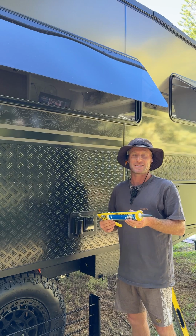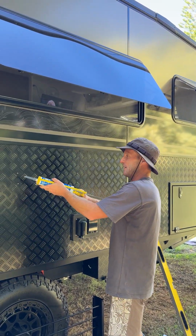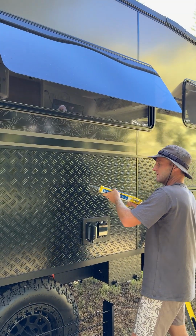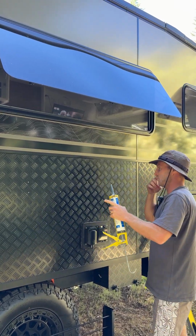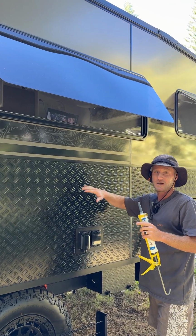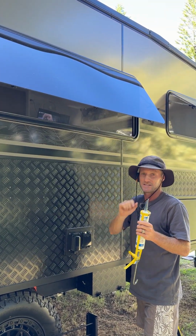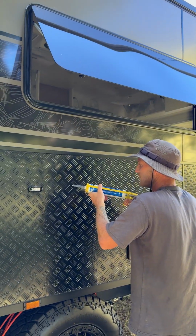There's another way that we're going to seal the screw holes behind the Vendline, and that is by running a bead of silicone the whole way around, across the holes, all that sort of thing. Then once we bring it up to screw it on, it's going to pull it in, pull it down, it's going to pull it flush onto the surface of the van, and it's going to squash the silicone, giving it a nice good seal. Okay.